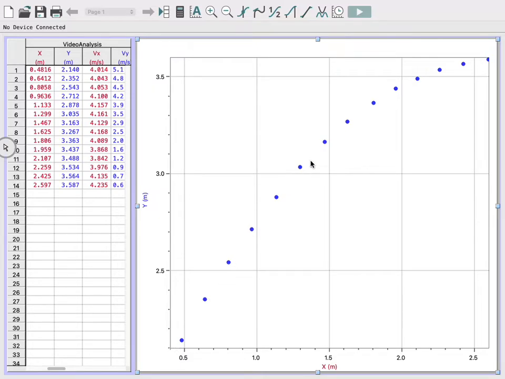We've got this beautiful parabola created. The x-axis is the horizontal distance from the free throw line, and the y-axis is the height above the ground. So now we're ready to see what kind of model I can fit through here. We pretty much know that with projectiles, things that are thrown, a parabola or a quadratic is a really good model to try and fit the data.